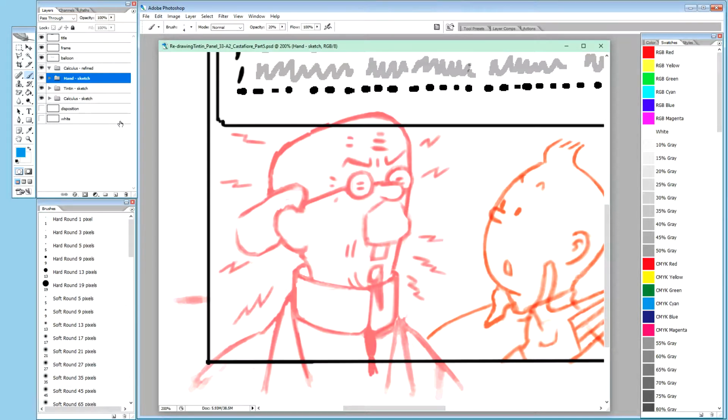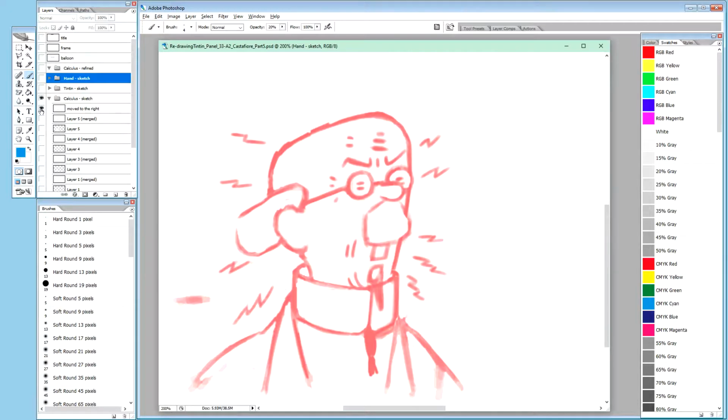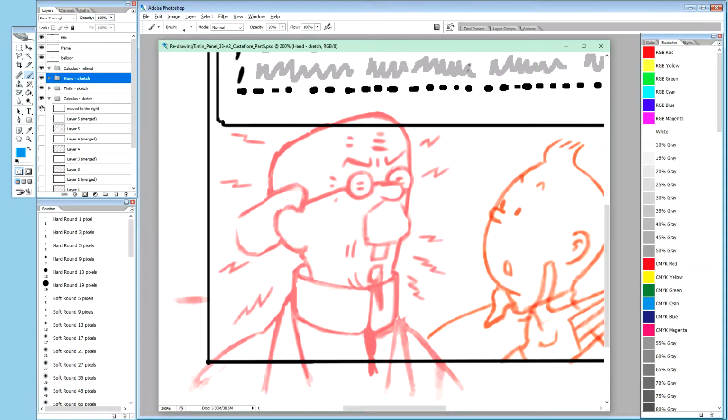All right, so now let's start the Calculus sketch. Let's see what we have here. I'm soloing this layer now, alt-clicking, just to make sure that we see everything here. And I actually did merge them, and it seems that I did. Okay, yes. So then we can copy from this layer.